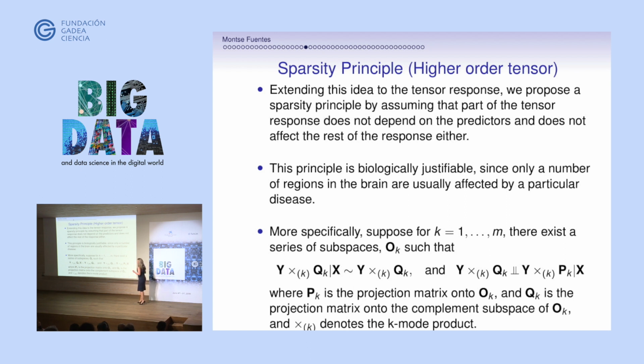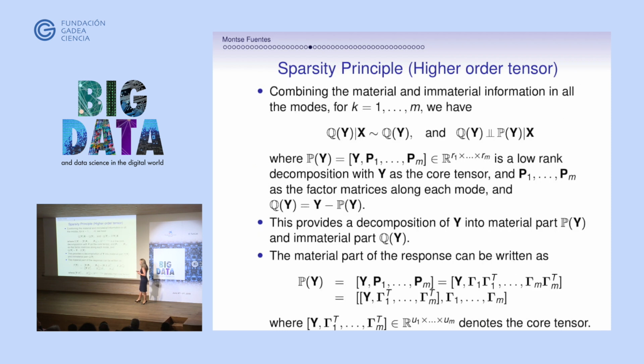This would be justifiable in the context of working with the brain because there are going to be parts of the brain that will not be impacted or affected by the particular disease of interest here. So we use the same principle for each one of the M dimensions that we have, where we find the projection that would be of interest along that dimension. So it's the same concept here. Then we put it all together, so we have the projections into each one of these relevant components or relevant parts for the regression along each one of the M dimensions that we have. So here we put it all together into this PY.